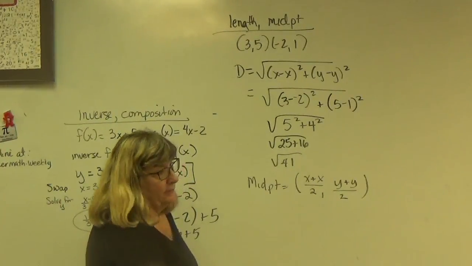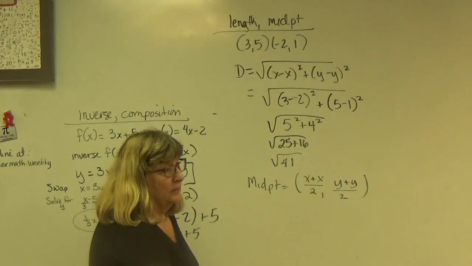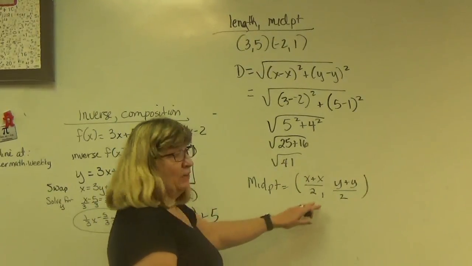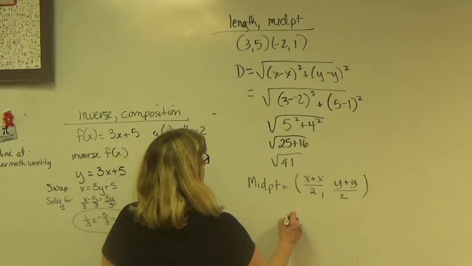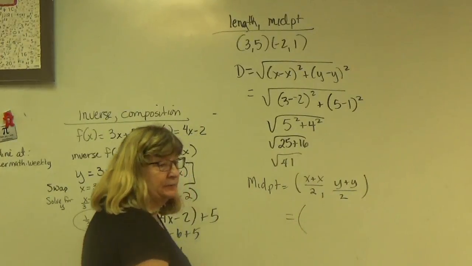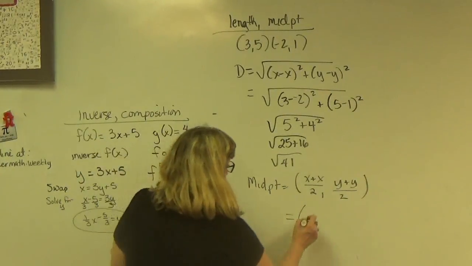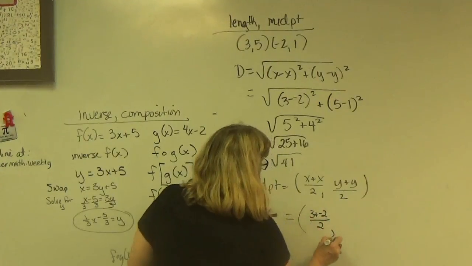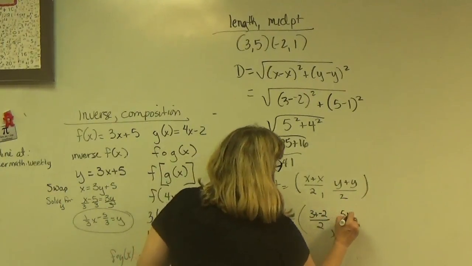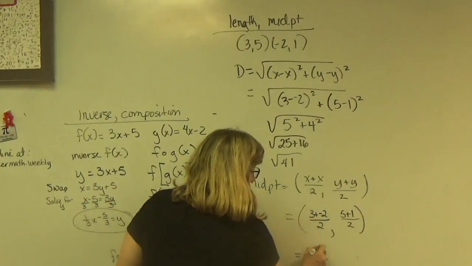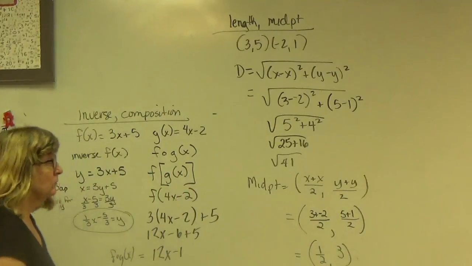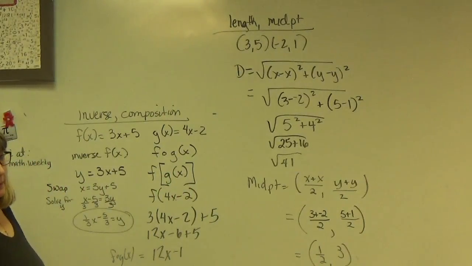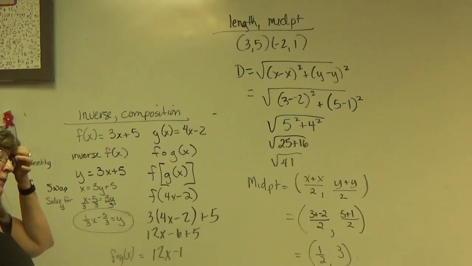Now, midpoint. What do you do to find a midpoint? All it is is an average. Isn't that a mean? Add them together, divide by 2. So I'm going to add my x's. So what are my x's? And my y's? So we're going to get 1/2, and 6 divided by 2 is 3. So you got one of each, one length and one midpoint. Basically, it's just following the formulas. What's the next on the list?